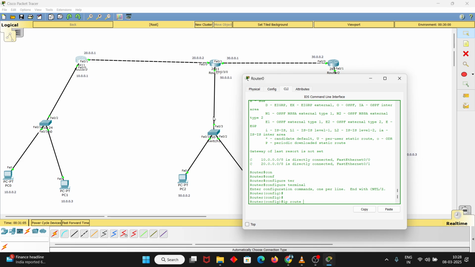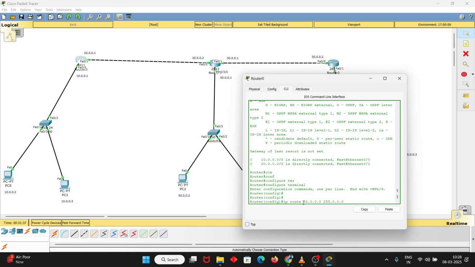So this is the first IP, and this will be the network IP, because we are connecting with this network. We are telling this router, any request originating from any host for the 50 network, how should it be redirected? First, I will assign the default subnet mask, then where to forward.